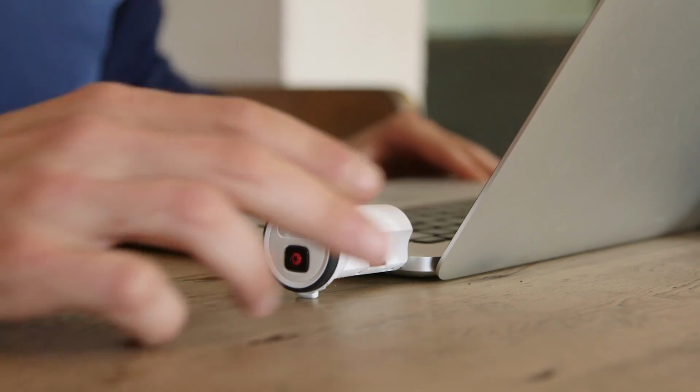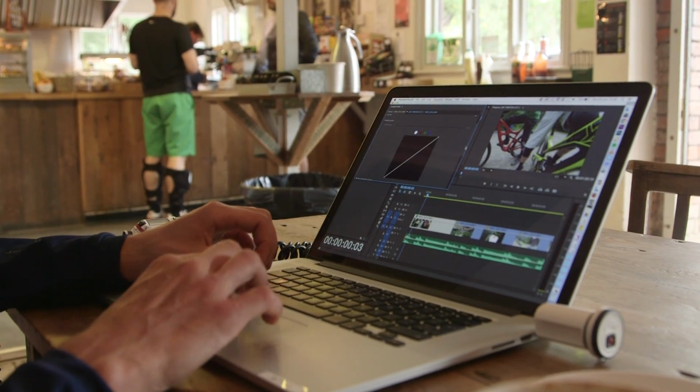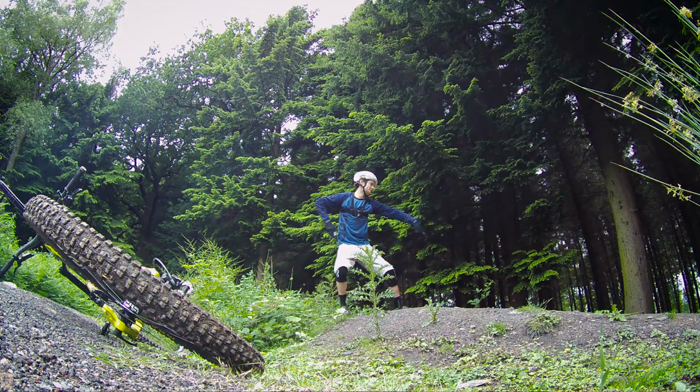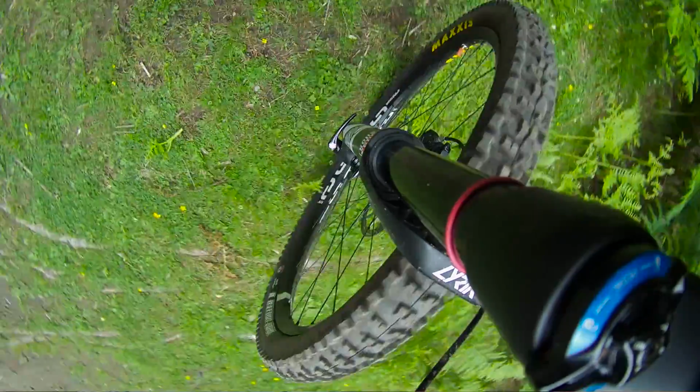I quite enjoy editing, so even though I spent an hour and 10 minutes editing and a bit less time riding, it was time I quite enjoy because you get to be a bit more creative with the clips you choose and stuff like that. You can zoom in on the track a bit more and change the pace and stuff like that. But I can see where if you're trying to be quick and fast, the Bandit function would be useful.